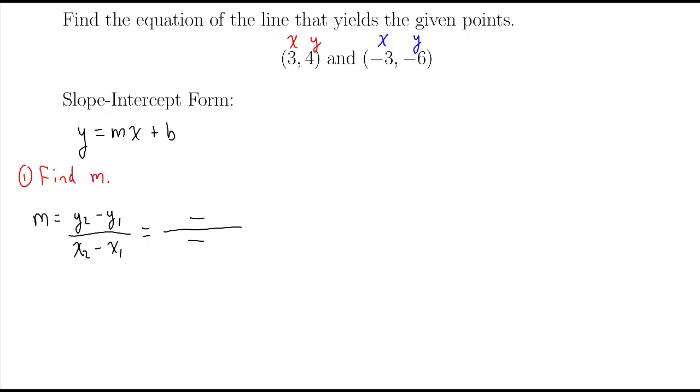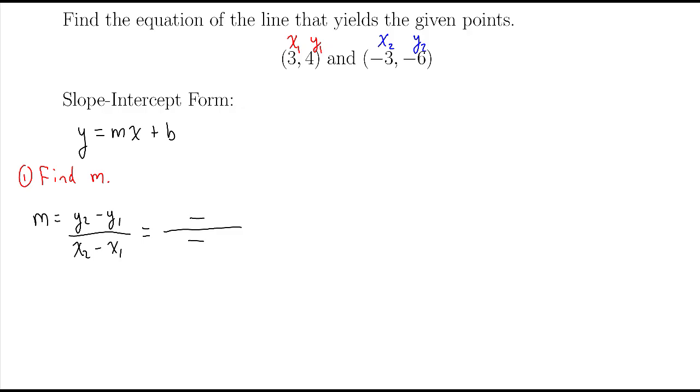I'm going to label these. This is my first x and my first y. This is my second x and my second y. It doesn't matter which one you decide are your firsts and your seconds, as long as you don't mix them. Keep your ones together and your twos together.